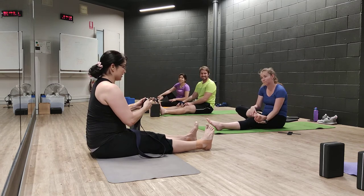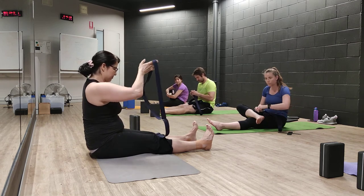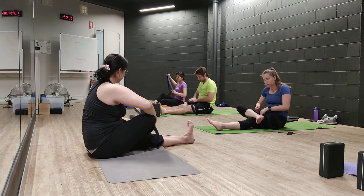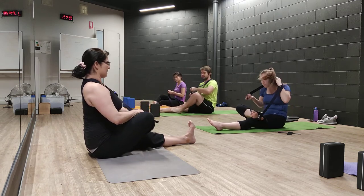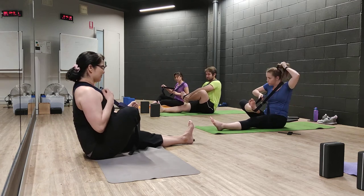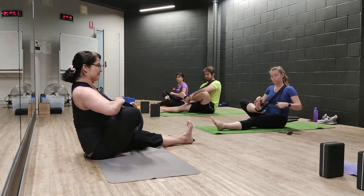Okay, so the first thing we're going to try is the sling. So just make a loop in your strap. Keep it fairly wide and keep the front here, so it's diagonally across your chest. So what's going to happen is you're going to bring your foot across. You're just crossing your leg in a figure four. You're holding onto the strap, lifting up, and then you're going to help your foot up and just try and bring your strap away from your neck so that it's on your trap. It's not on your neck. And then just pull on the strap.